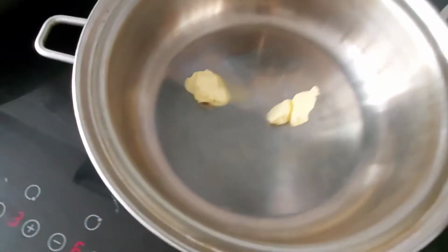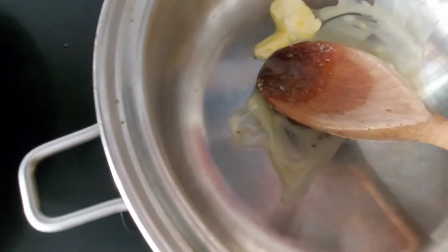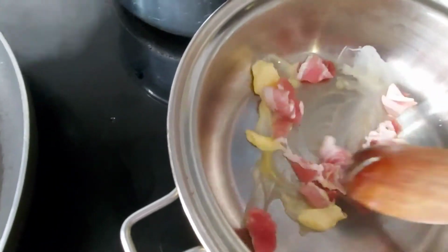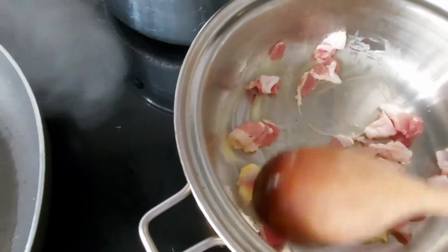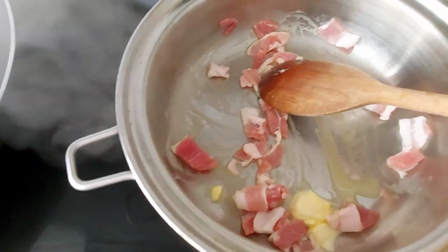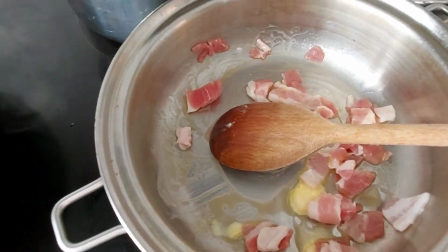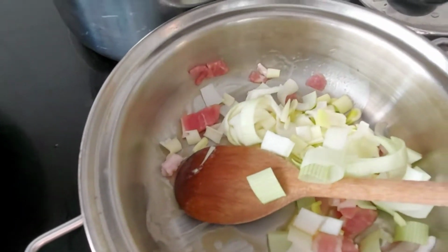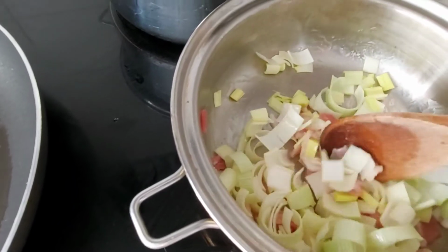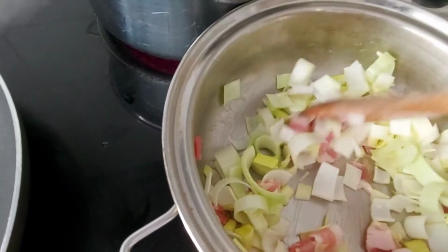In another pan, you put a little bit of butter and melt it, and then put the bacon for our mashed potato with leek and bacon. We just cook this bacon until cooked. And when the leek is almost half cooked, we just add the leek to saute it. Then when this is cooked, we set it aside, and then we combine it with the potato and mash it together, the potato, the leek and the bacon.